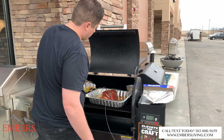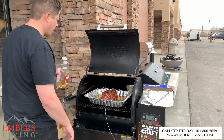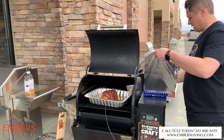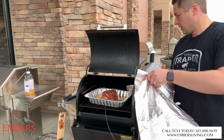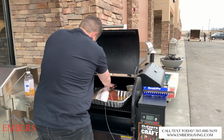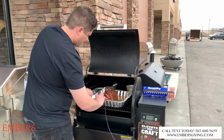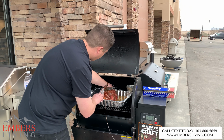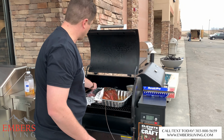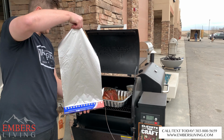It's going to be a little sweet. See, we'll fill this tray up, not all the way, but a good amount. And then what we want to start doing is pulling this foil and sort of start to tent it. Now, we want to tent the whole tray. The idea behind this is that we're going to really lock in the moisture. That's what we want to do. We want that moisture locked in.